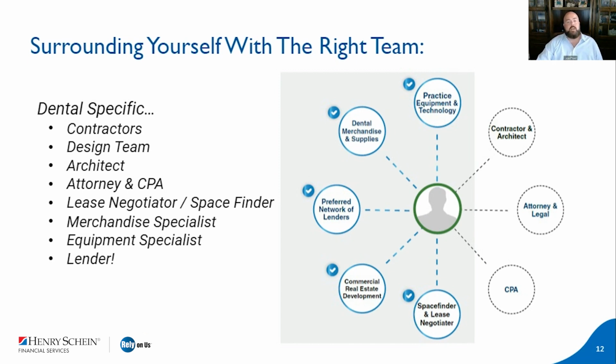These experts include everyone from your dental equipment, technology, and supply companies, who can offer services from your initial practice design, layout, project budgeting, timelines, local contacts, and overall guidance from start to finish. Their success is based on your success, so when they're involved from day one, they can provide guidance based on their experience to help you achieve your goals.